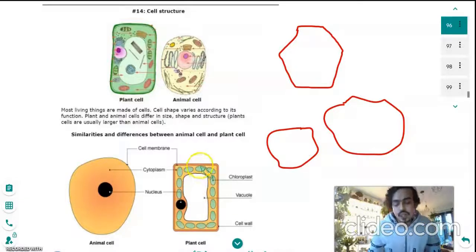We will learn all of the structures and their functions in detail, but right now I'm just trying to introduce to you what the structures are, where they are, how they look, and also tips on how to draw them, right? So basically the plant cell has approximately 6 structures that you need to remember. An animal cell is very simple, 3 structures, no fixed shape. And if you want to draw a plant cell, always try to draw a rectangular one. There are different kinds, we will see them later, but we don't need to learn that.